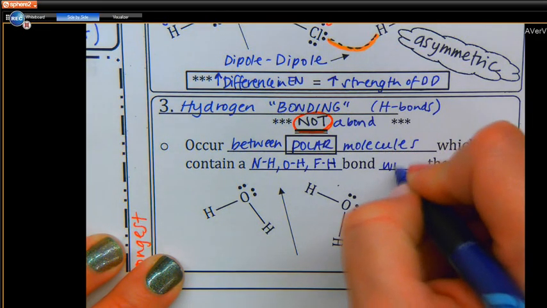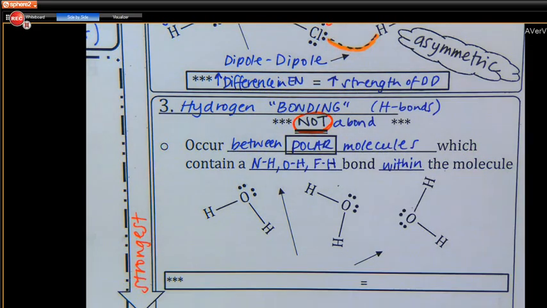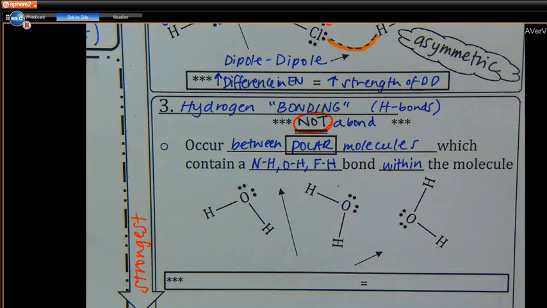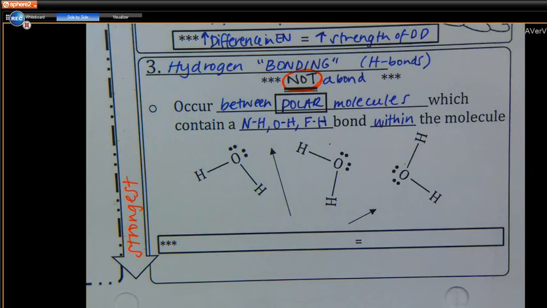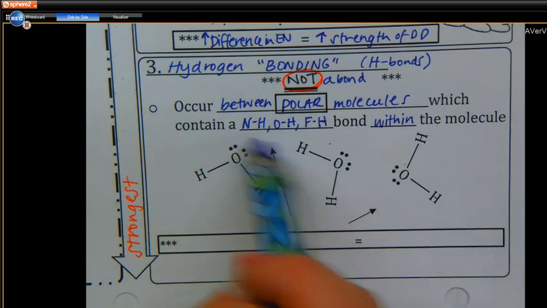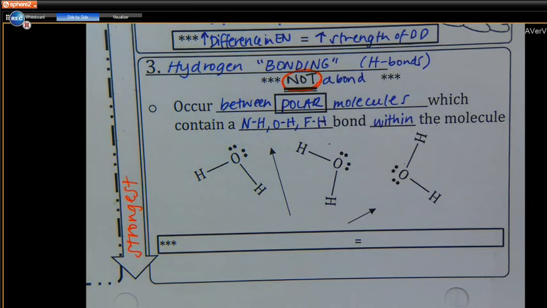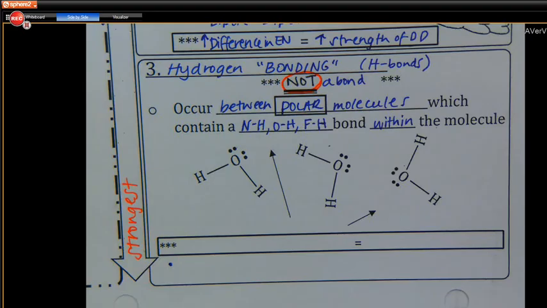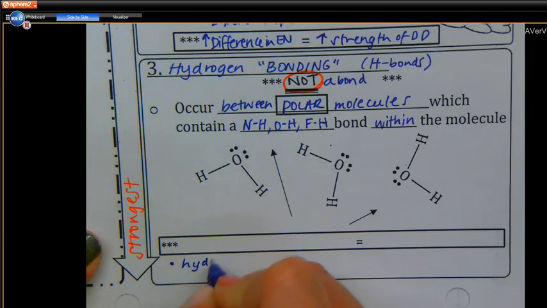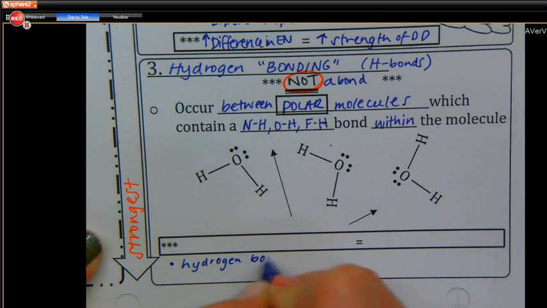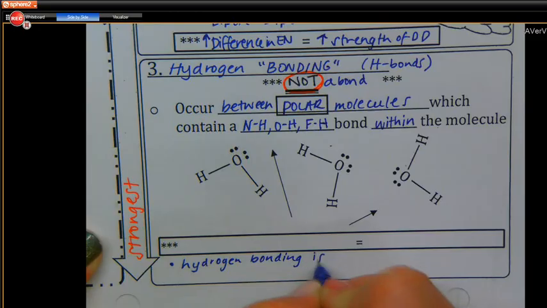Okay, so these are polar molecules, just as we talked about with dipole-dipole. If we want to take a look at it, the example that I give is a water molecule, which has two hydrogens and an oxygen. The hydrogen electronegativity is 2.1. The oxygen is 3.5. So oxygen is more electronegative, which means it's going to have the slight negative dipole, and the hydrogens are going to be slightly positive. So my hydrogens are slightly positive. My oxygen is slightly negative.